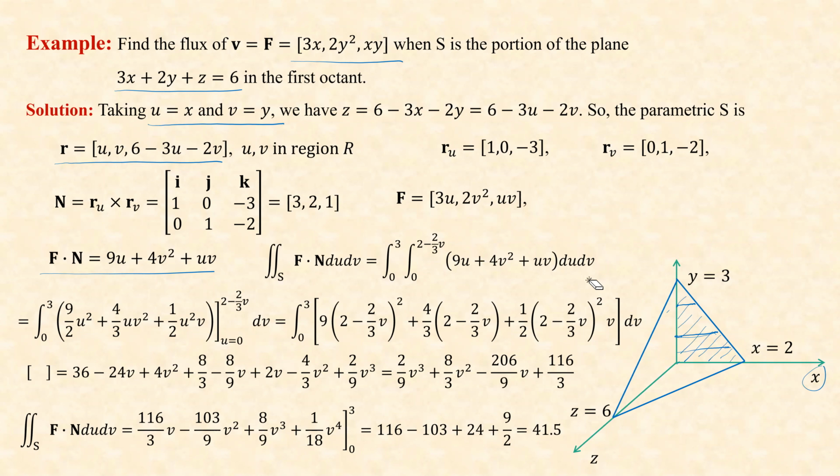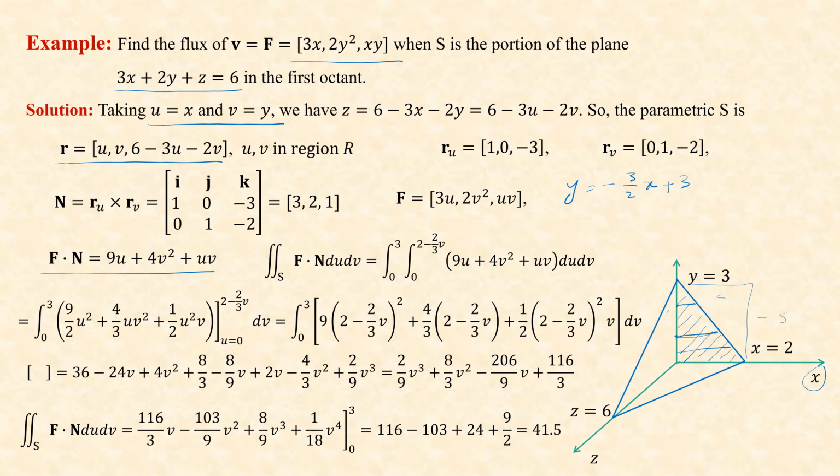Is the rise over run like 3 over 2 or 2 over 3? Depends on if you... Let's say you want to find y in terms of x. Rise is negative 3. You go from here to here. Rise negative 3, right? Run is 2. So negative 3 over 2. Y is negative 3 over 2 x plus 3.